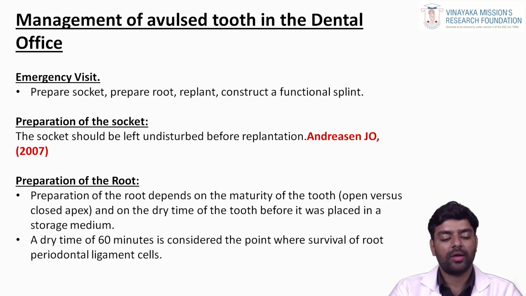The socket should be left undisturbed before replantation. Then preparation of the root. The preparation of the root depends on the maturity of the tooth and on the dry time of the tooth before it was placed in the storage medium. A dry time of 60 minutes is considered the limit for survival of root periodontal ligament cells.